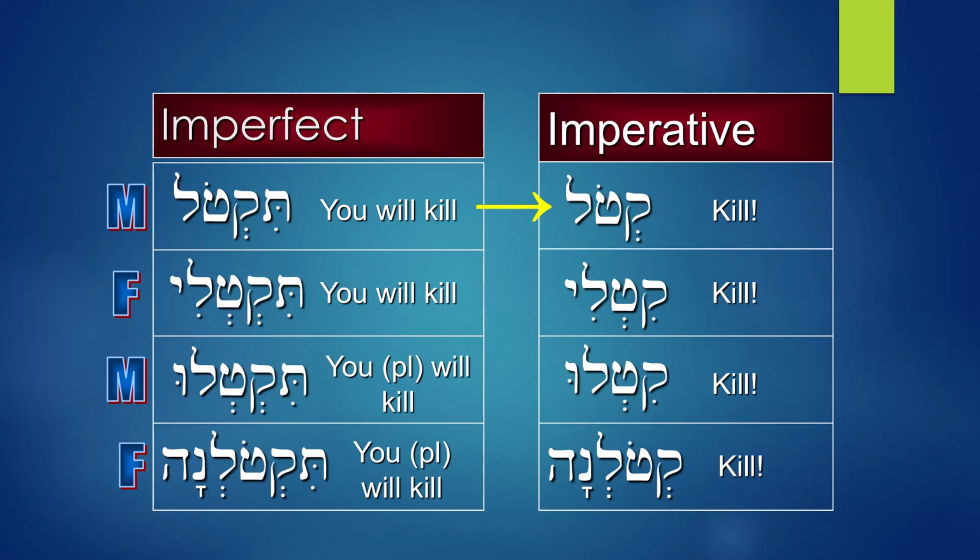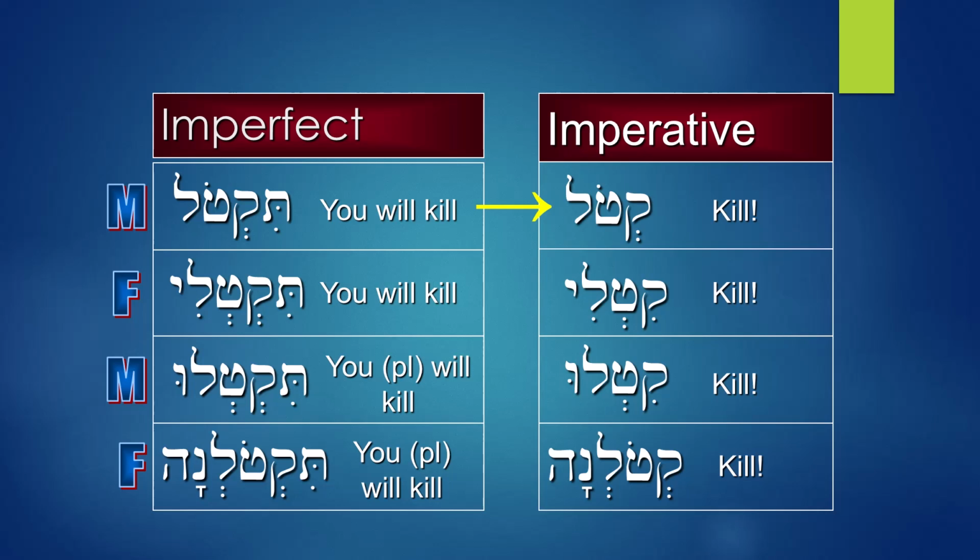So you have masculine singular, feminine singular, masculine plural, and feminine plural. This is the imperative chart. And notice the translation. In the imperfect you have "you kill." The imperative says "kill." In the next one you have "you kill," imperative says "kill." Then you have "you will kill," imperative says "kill." In the last one you have "you will kill" in the plural, imperative says "kill." What am I saying? When you're translating imperative, you don't say "you." You don't add person to it, you just give the meaning of the verb. Kill, walk, talk, say, speak. That's the imperative. You're giving a command. That is how you translate the imperative.